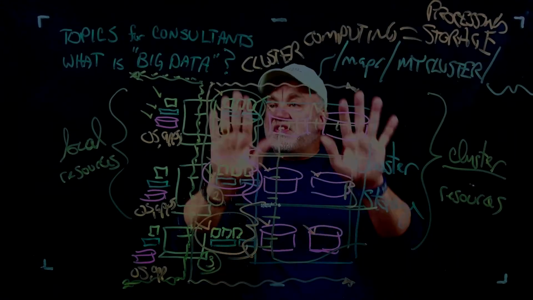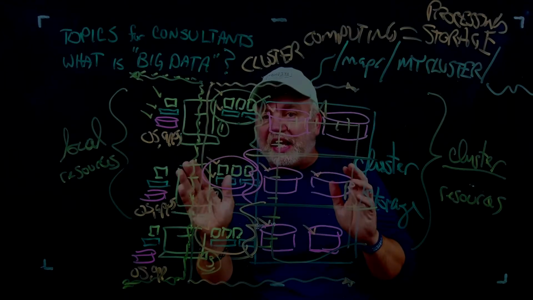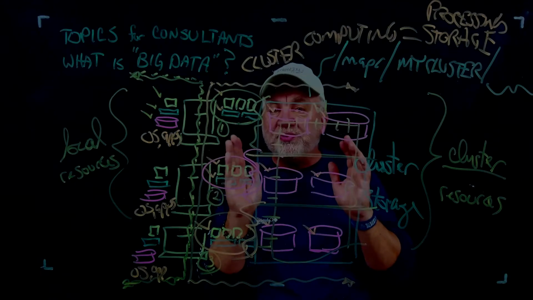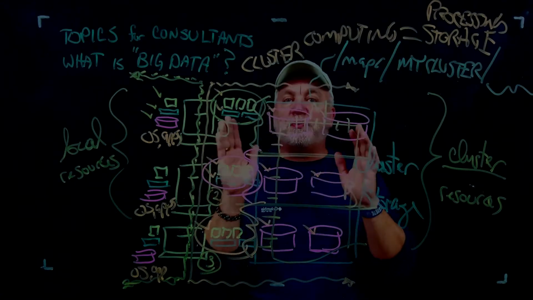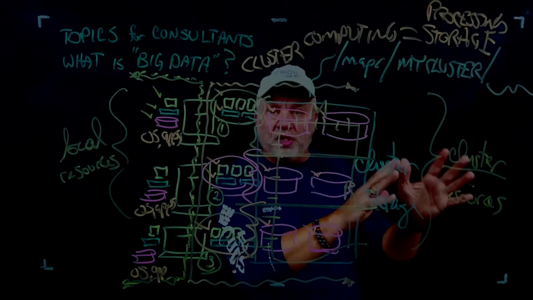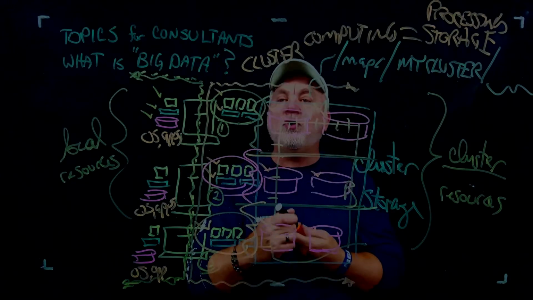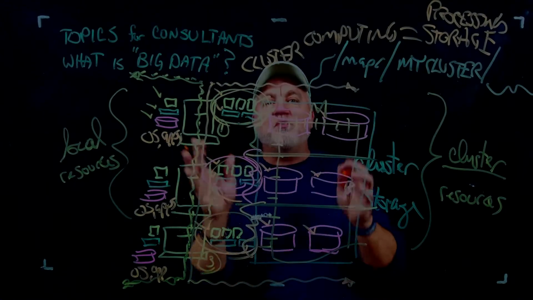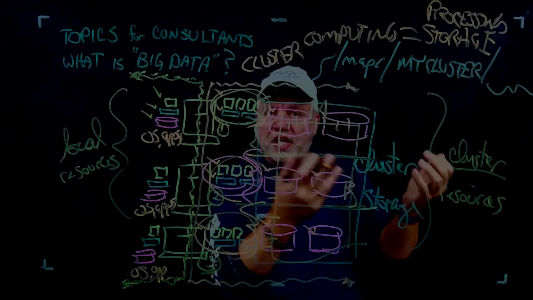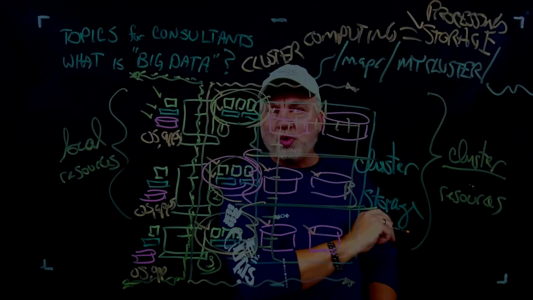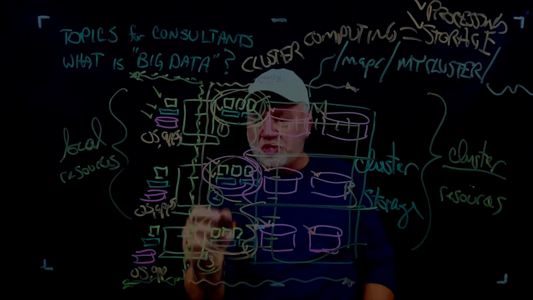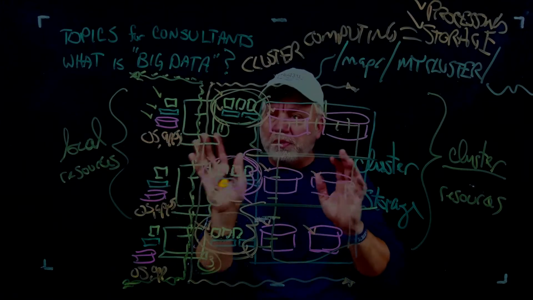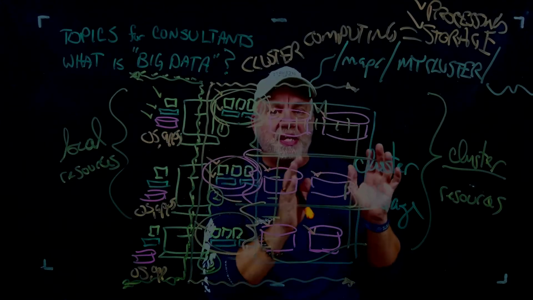So if we take a step back and ask, what's big data? Big data is generating file sizes that are so large they have to be spread across multiple disks. In addition to being stored across multiple disks, they also have to be processed by the resources available in multiple servers. Now that we've developed cluster technology, the ability to store in a cluster and process using the cluster resources is what big data is all about. Hopefully this insight gives you a better handle on what is meant by big data.